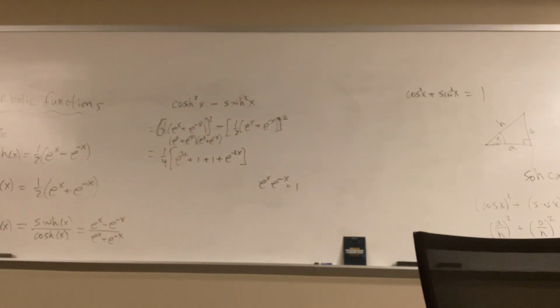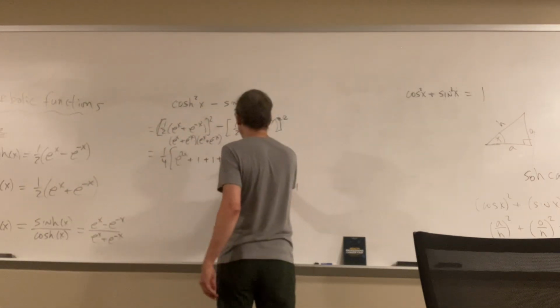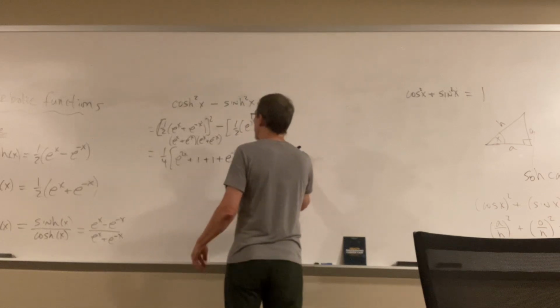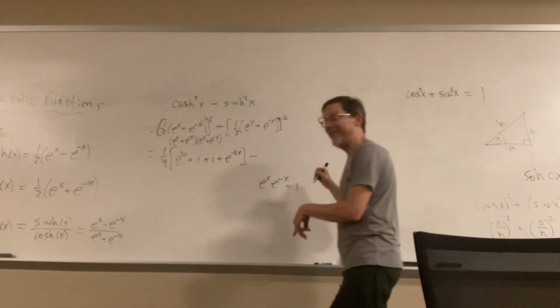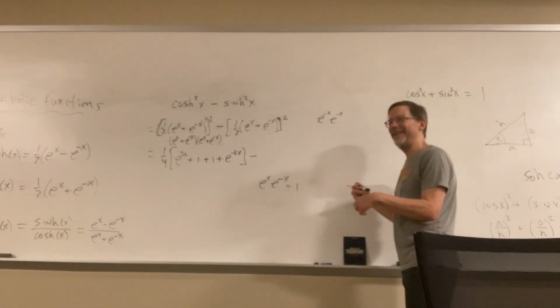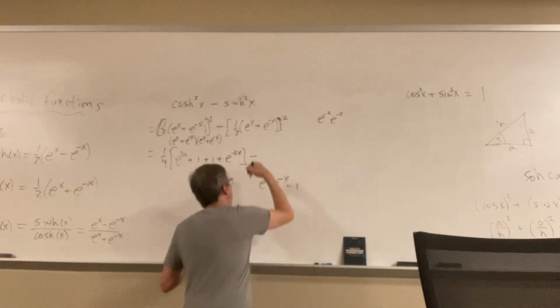Because if you get that, the next one's kind of easy. There's just a minus in the middle. So e to the negative 2x, how did you get that again? e to the negative x times e to the negative x. Oh, right, yeah. Does that make sense? Yeah. It's okay, it's been a long time. All good. A little bit of review here as well.